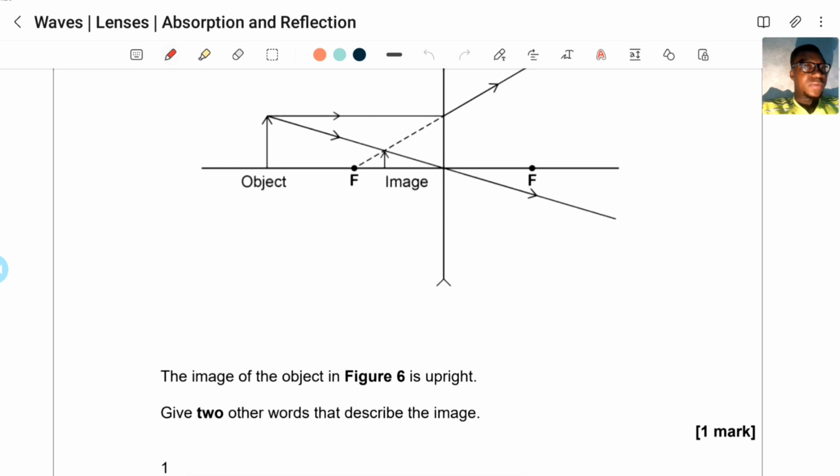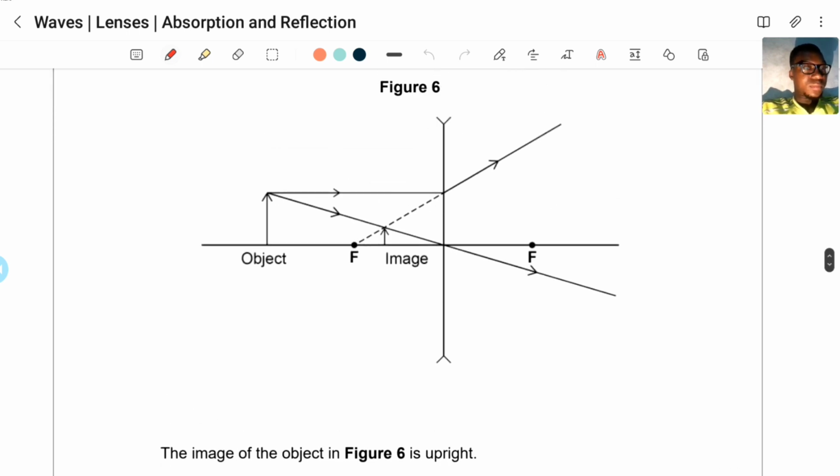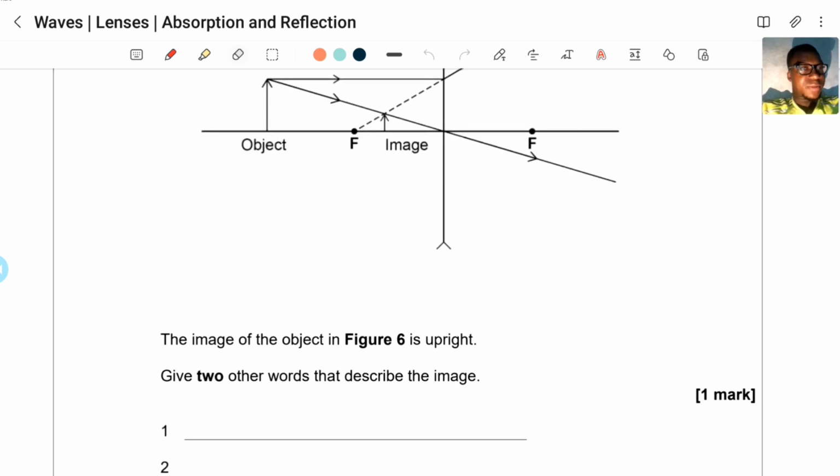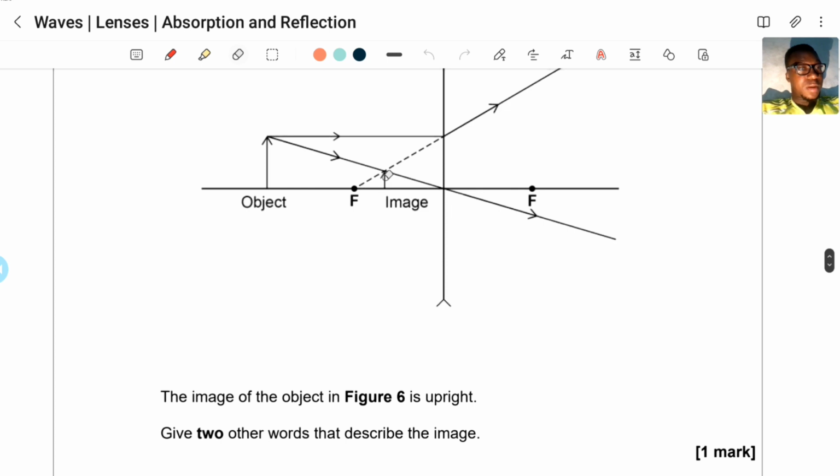All right. So in this case, when you're drawing the line for your image, what you have is an imaginary line, I mean dashed lines, like what you have. If what you have is dashed lines, they're used in representing images formed virtually. All right. Now it says this image is upright. Yes, it's upright. What other properties can we use to describe this image? Yes, it's upright, the same orientation as the object.